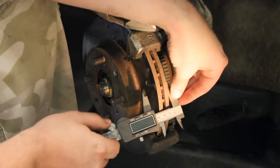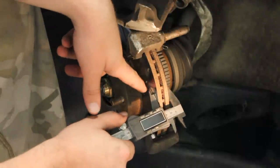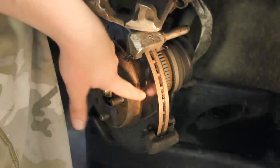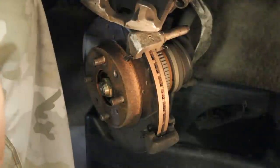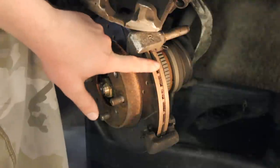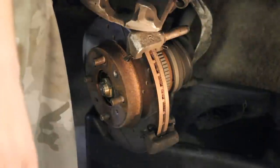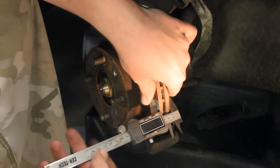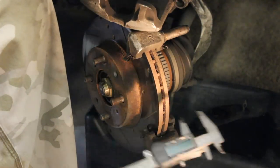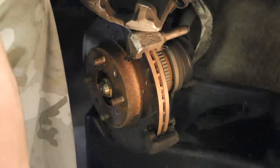So once you've got your set of calipers with the teeth on the end, what you'll do is you'll take it and you'll close them down here on the rotor. And those little teeth at the end will measure inside here on the rotor, and they'll give you a number. Now, for example, I believe this rotor has a 19 millimeter limit on it. So anything above 19 millimeters would be acceptable. So I'll stick my set of calipers on here, and I'm going to pull them off. This isn't 100% accurate, but it looks like it's something like 21 millimeters.